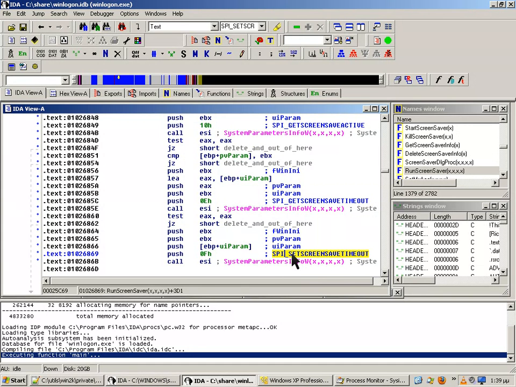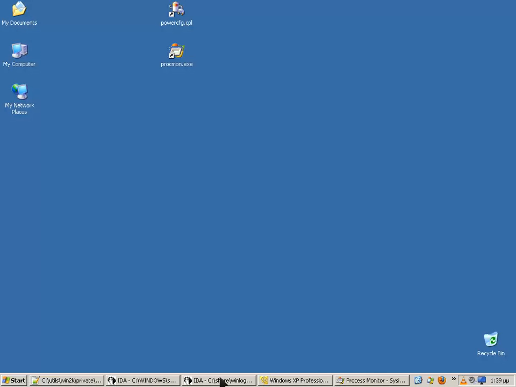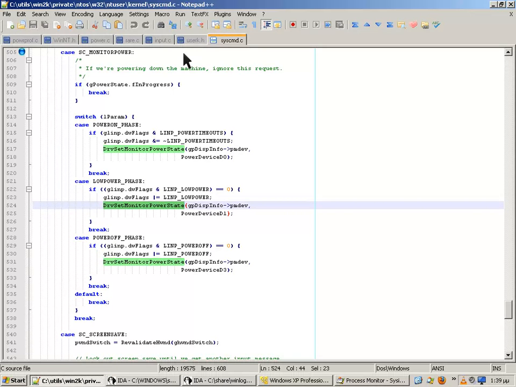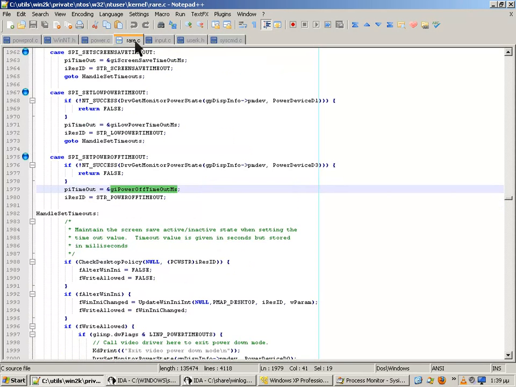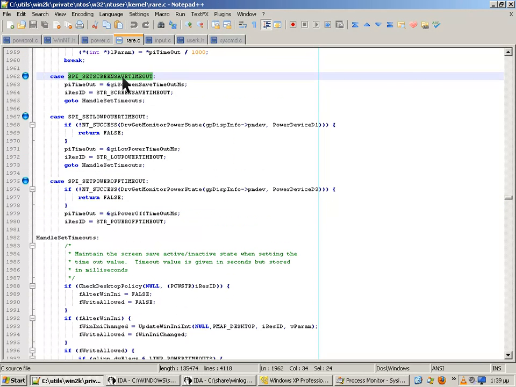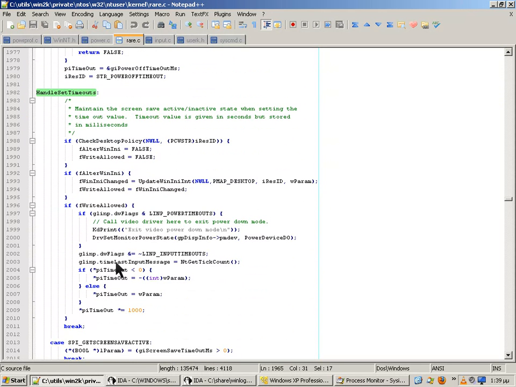Okay, and why does this action cause a last input refresh? Let's see. Let's go here. Okay, here it is, the set screensaver timeout, which, as we can see, exactly, refreshes the last input message.